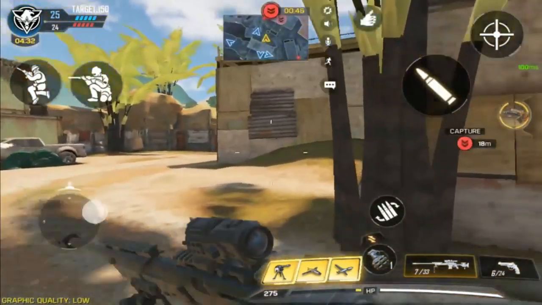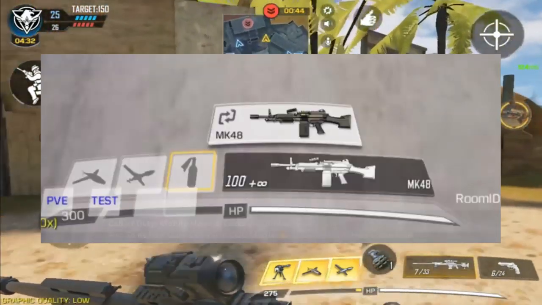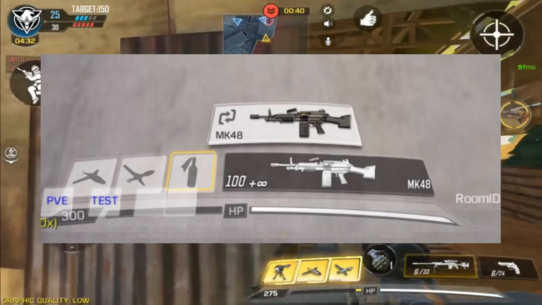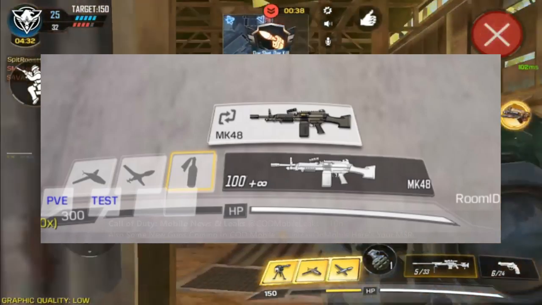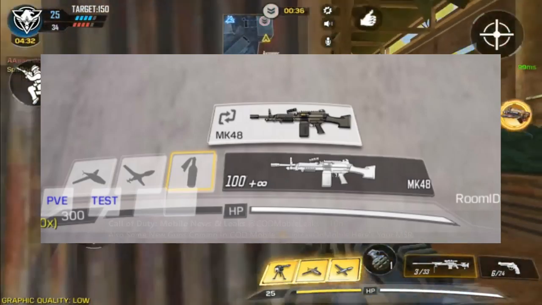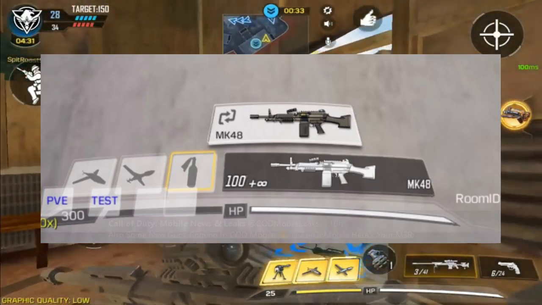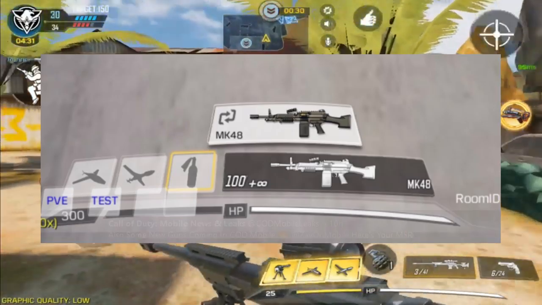And finally, the third leaked gun is the MK48 LMG. Now, this gun has been featured in previous Call of Duty games as well. It is a very, very powerful LMG, so hopefully it's going to live up to the expectations of the other LMGs in the game, which is going to be absolutely insane.